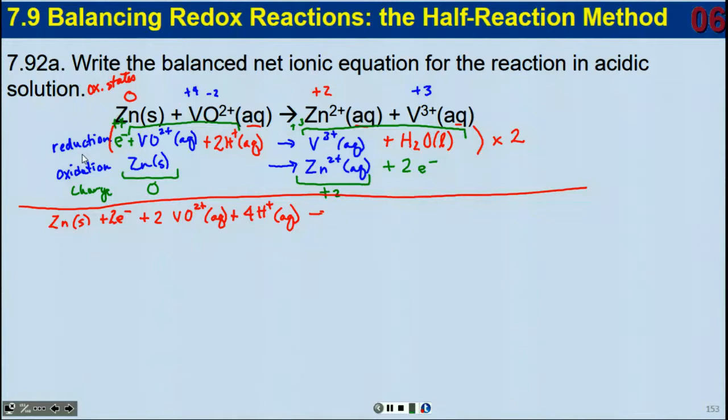Good. Now the product species from the 2 half reactions are, we'll go back to the zinc part, so the zinc 2 ion, we didn't have to change that, and 2 electrons. So far so good. And then we'll do the vanadium reaction. Remember, everything there has to be multiplied by 2 for this all to come out even. And it's still vanadium plus 3 aqueous, and 2 in front of the water, liquid.